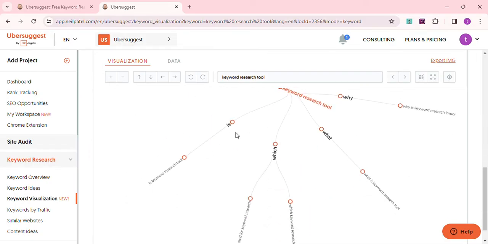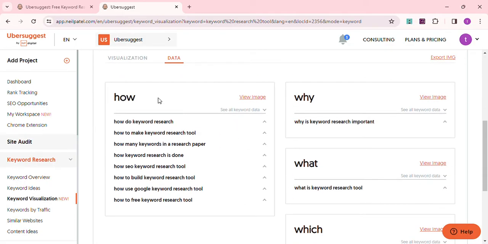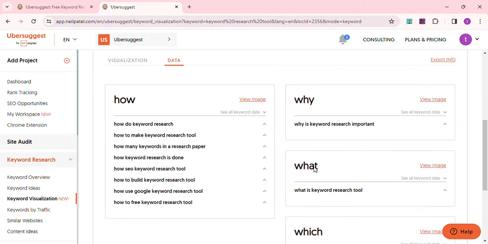Similarly, they give you questions starting with is, which, what, and why. The same way, if you search on data, they give you everything here, like how to make a keyword research tool, how many keywords in a research paper, why, what is a keyword research tool, and like that.